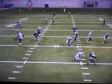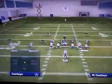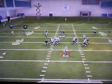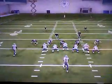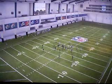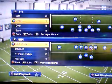So I mean, a lot of things you can do. If you want to send it from the left, you don't have to hold. So you could just come up here like you're going to hold, and then just not hold. So you just get out of there and just go straight into coverage. So I mean, it's very good, very effective blitzes. It's just you do have to do a little bit more with your user stick. Okay. So that's 3-4. That's basically what we do from the 3-4 over.